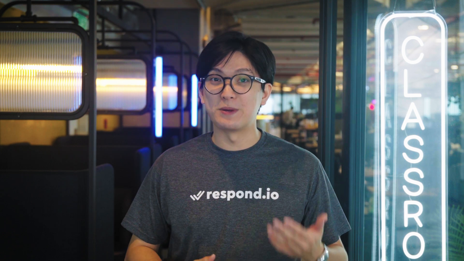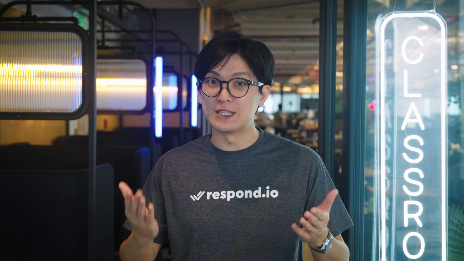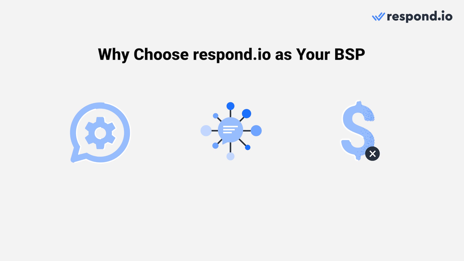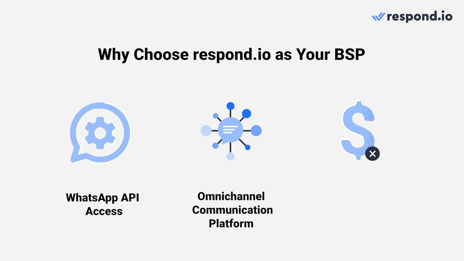Let's talk about the best way to manage your WhatsApp messaging. Remember getting a BSP to help with your WhatsApp access and messaging software needs? There are many BSPs out there, but if you want a fast, reliable, and efficient solution, try Respond.io. With Respond.io, you can get quick and easy API access and start messaging customers fast. Its omnichannel inbox allows you to manage customer conversations from multiple messaging channels in one place, while leveraging advanced AI and automation tools. Unlike other BSPs that charge markup fees, Respond.io offers transparent pricing with no hidden fees, ensuring you get the best value for your buck. Sign up with Respond.io to start your WhatsApp journey with us.